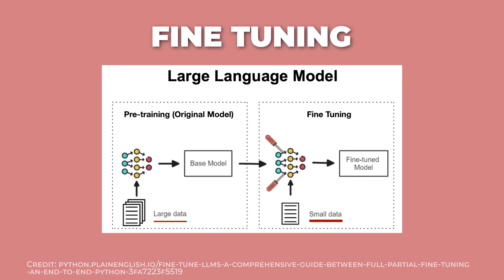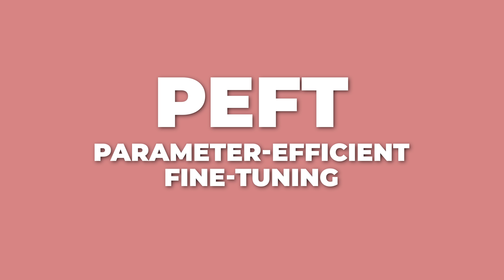If you want more permanent changes, you can use fine-tuning. This actually retrains the model on your own examples, so it consistently behaves a certain way. Unlike prompting, this time you're actually changing the model's internal parameters. It's useful for specialized language like medical or legal writing, or getting a very specific tone or output format. It costs more time and money than prompting, but you'll probably get more reliable results. Full fine-tuning can be expensive, so there's a shortcut called PEFT, Parameter Efficient Fine-Tuning. Instead of changing the entire model, you just add a small adapter layer on top — like editing just part of a document versus rewriting the entire document from scratch. You get most of the benefits of fine-tuning with way less compute and storage. LoRA is an example of PEFT.